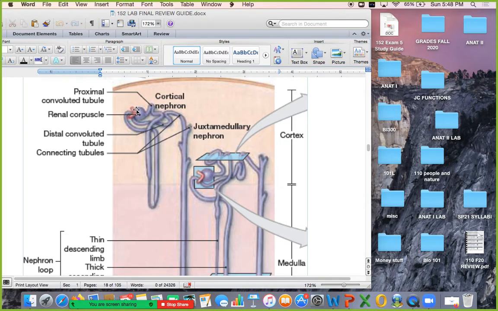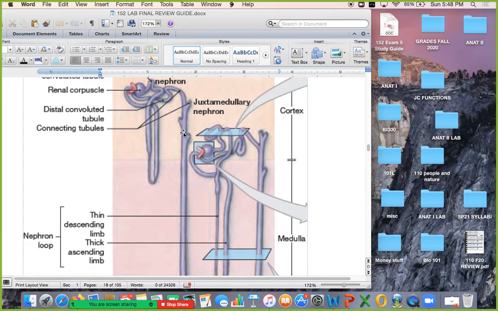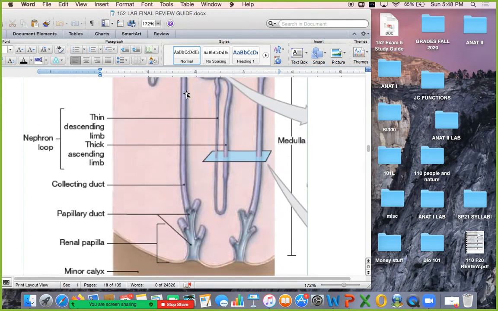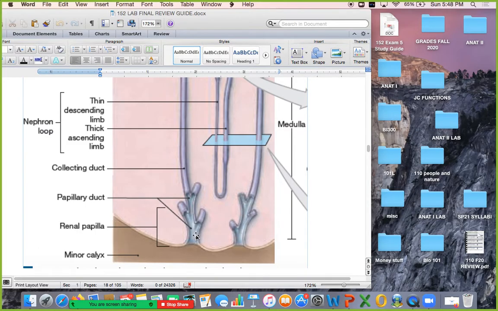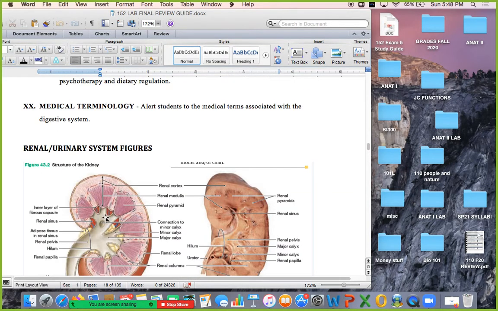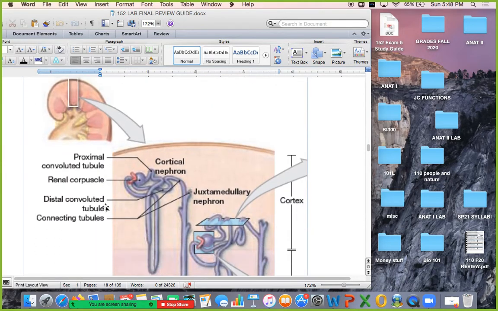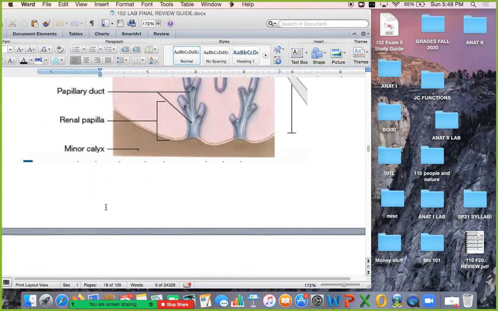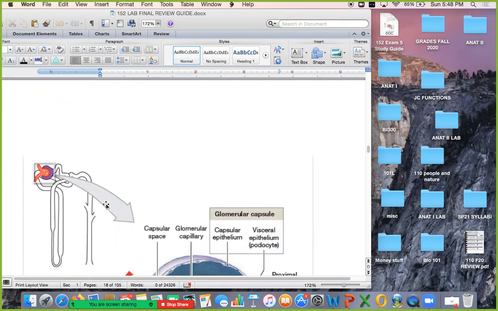And basically what happens, here's the renal corpuscle, and here we're going to have filtrate that's then going to go out into the proximal convoluted tubule, down into the loop and then back up. Then here we're going to have the connecting tubules, which bring us into the collecting duct, into the papillary ducts and the renal papilla. And that's what's going to actually exit out into the minor calyx. So that's what's actually happening inside these renal pyramids, basically, right? And again, any of that de-identified is completely fair game.